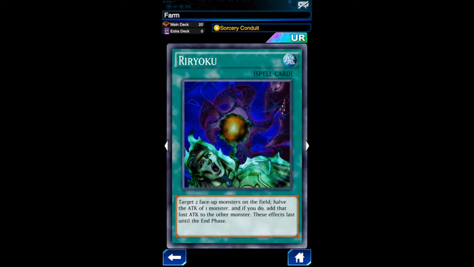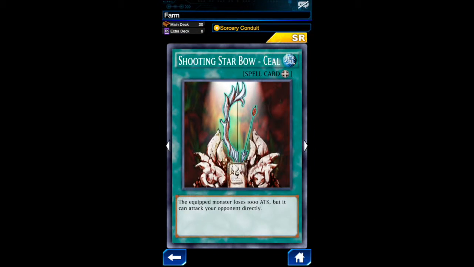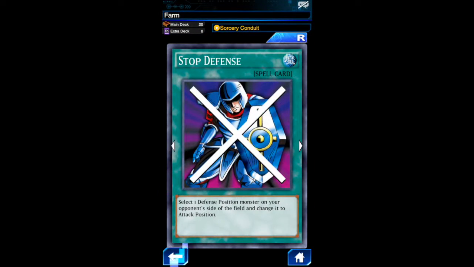The other cards you're going to need is this card, Ryoko. You don't really need them, but it helps in getting your monster's attack over 10,000. You also want Shooting Starball. It lowers your opponent's attack by 1,000. You could also attach it to this guy and attack directly if for some reason you end up in a situation where you can't really get over his monster or attack directly. But usually you attach this to the opponent's monster, and this is for stop defense.